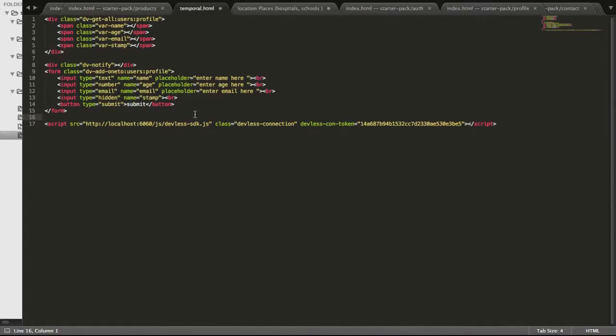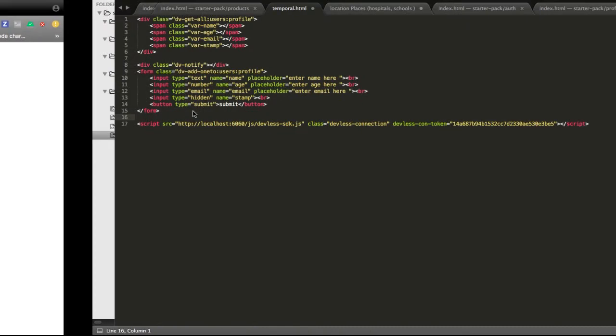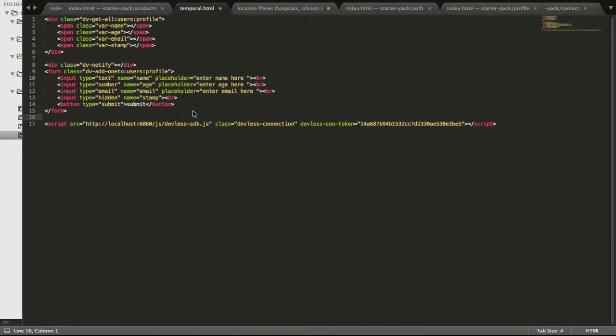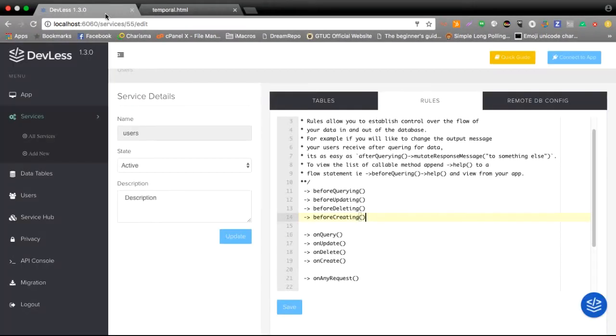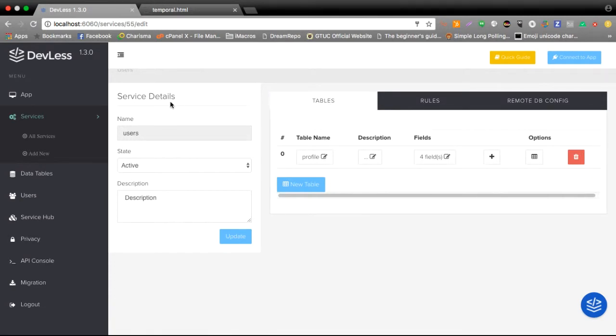First off, I'll continue from the example we had from the previous tutorial, and hopefully before you get to this tutorial, you should have walked through the earlier ones, as this makes things much easier for you. So here I basically have a form picking data from this form and sending it to the users service and then the profile table. So every data ends up in the profile table, and then up here I'm querying the data. In between that, I am printing out the response that DevLess brings out. Now, if I go here, you see my table here, and that's the service name.